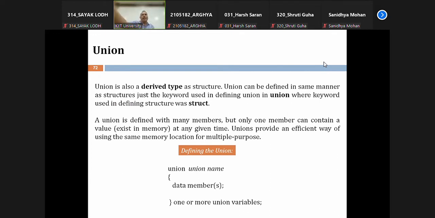The names of the data members could be ABCD: char A, int B, float C, double D. Understood or not? How many data members are there? 4. If these are the data members of a structure, assume a character takes 1 byte, an integer takes 2 bytes, a float takes 4 bytes and a double takes 8 bytes.